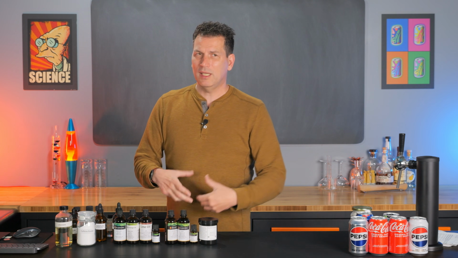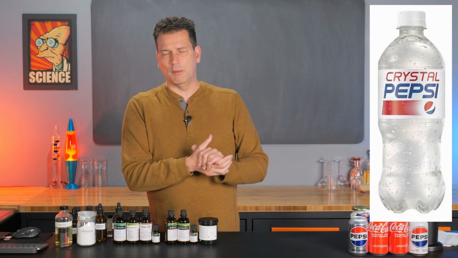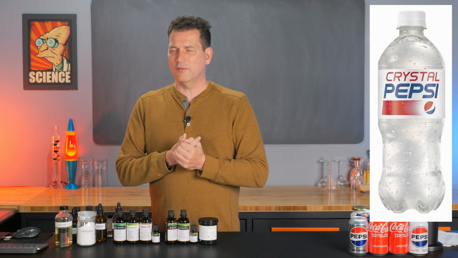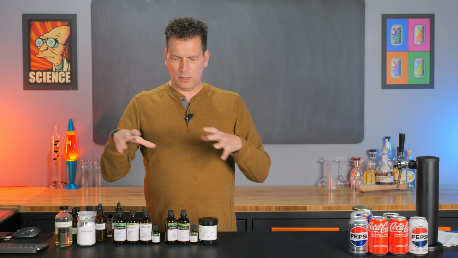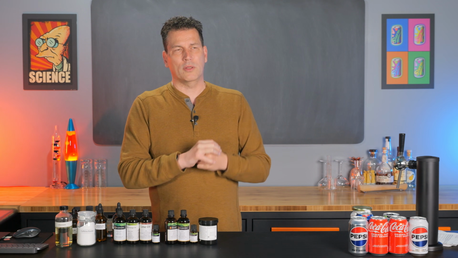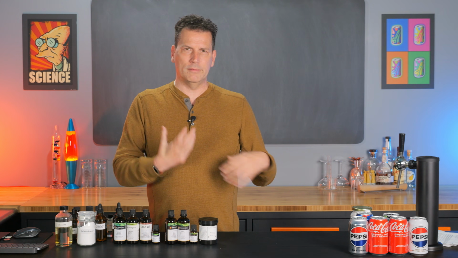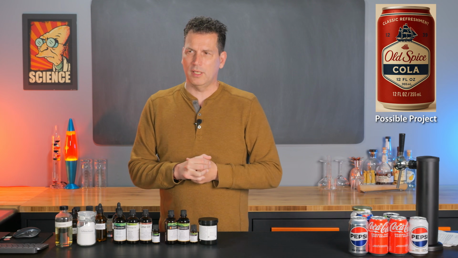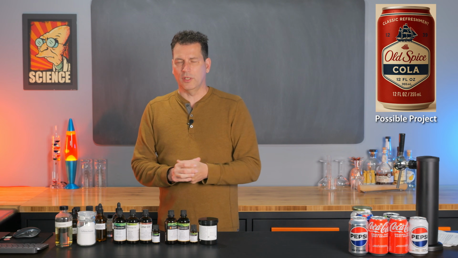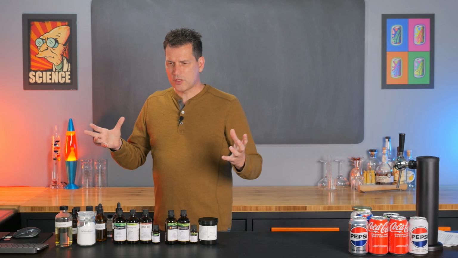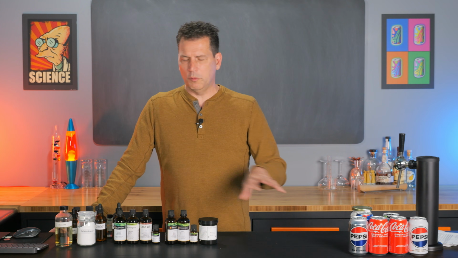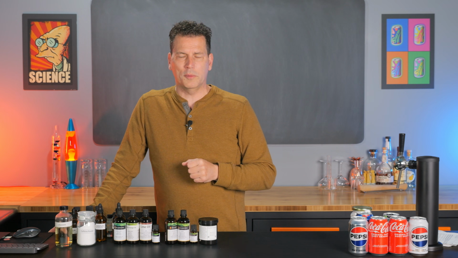And I will be moving into making Crystal Pepsi, because there is a formula out there for Crystal Pepsi. It's not too hard to make. Once we get the first cola recipe done, we'll do the Crystal Pepsi, and then we'll start working on a bunch of different things, because there's so much you can do with it, and you can make things so interesting. So I guess that's enough to get started. In the next video, we will be doing the whole Coca-Cola formula thing.